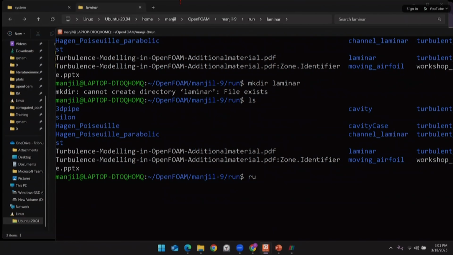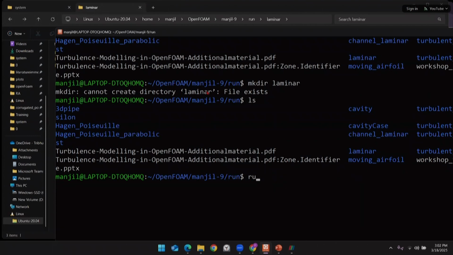Yes, sir, in the constant folder, turbulence properties, we have not enabled laminar, right? Right now, yeah, we need to change that. So right now we are doing turbulence. We will change it to laminar, but let me first create the mesh. Let me teach how to create the mesh, and then we'll see to it.